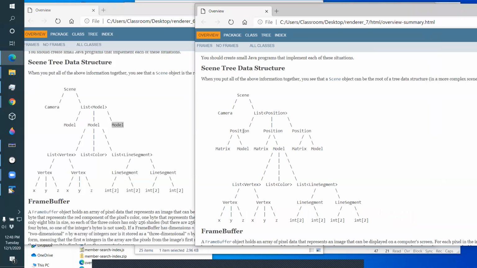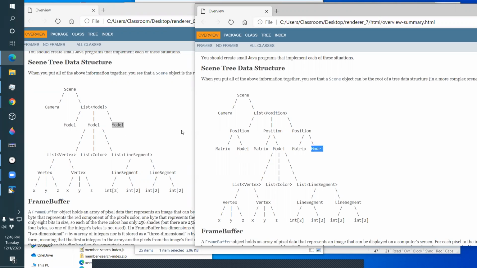Over here, what I'm going to do is I'm going to have a chair. So that's the chair, and the chair. And then I don't reach inside here and do anything to the vertices of the chair. I go here and say, here's the matrix that says where this chair sits in space. Here's a matrix that says where this chair sits in space. Here's a matrix that says where this chair sits in space.